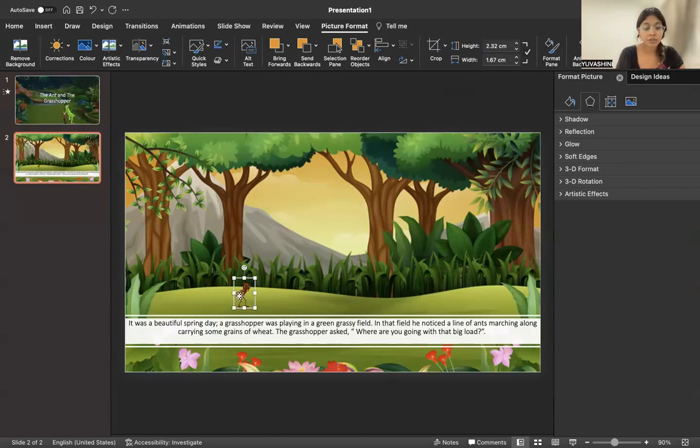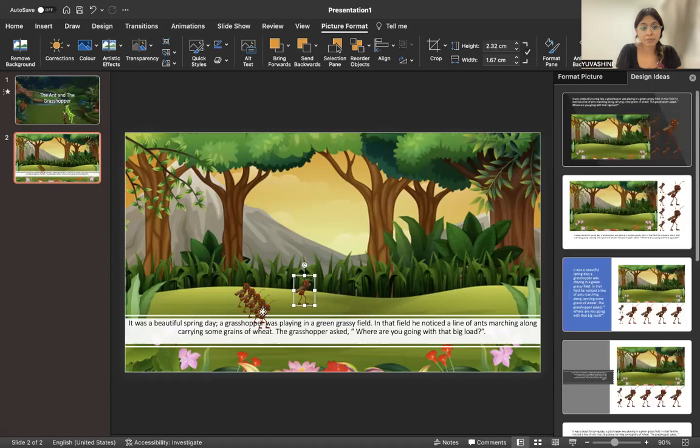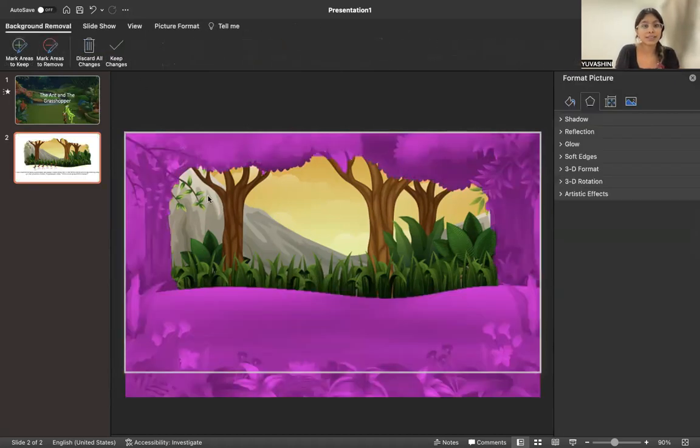I'm going to copy paste a few times, and then rearrange them. Once I have rearranged them, I'm also going to add in the grasshopper.